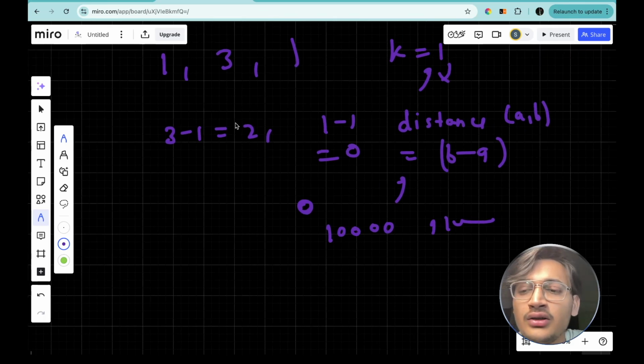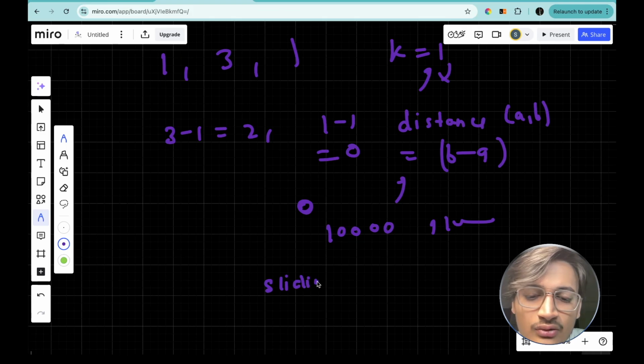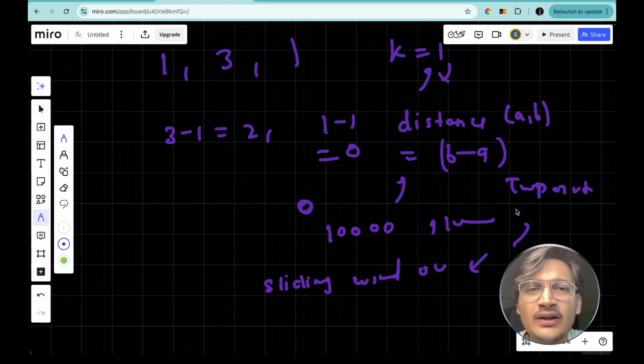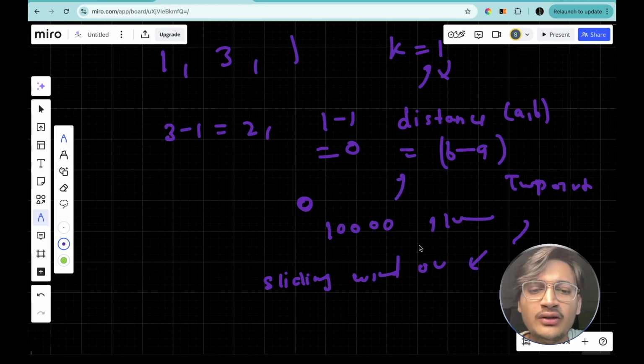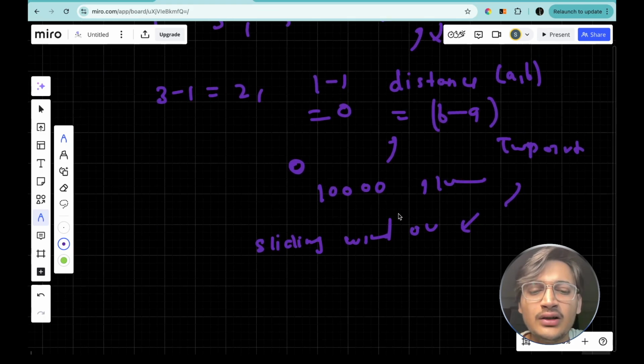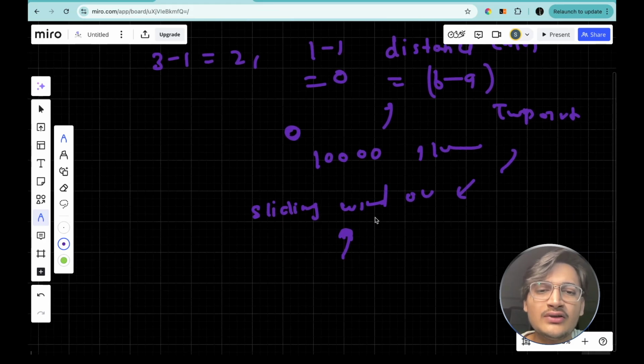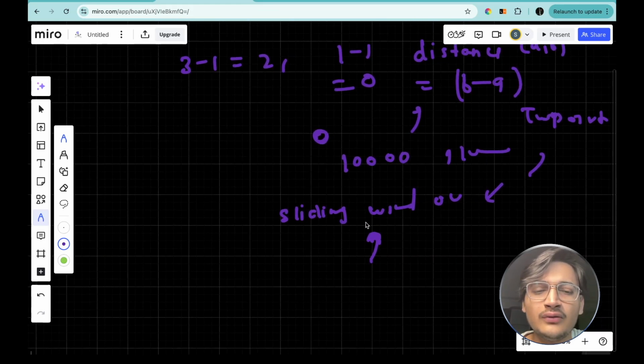You also know that currently we are on sliding window problems in this series. Before that I have already completed the two pointer approach, so you can check out the previous videos of my playlist. This is the third question of the sliding window, or sorry, the second question of sliding window. So now let's start solving this question.